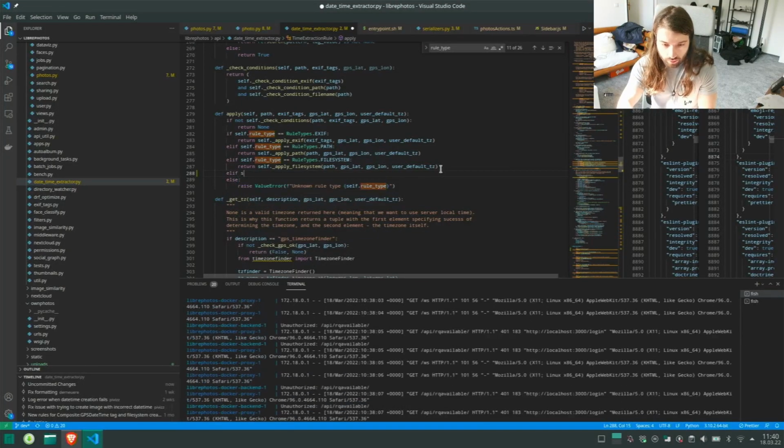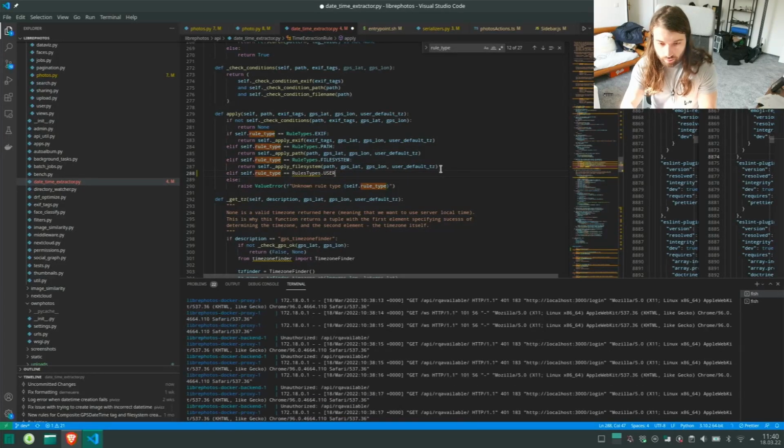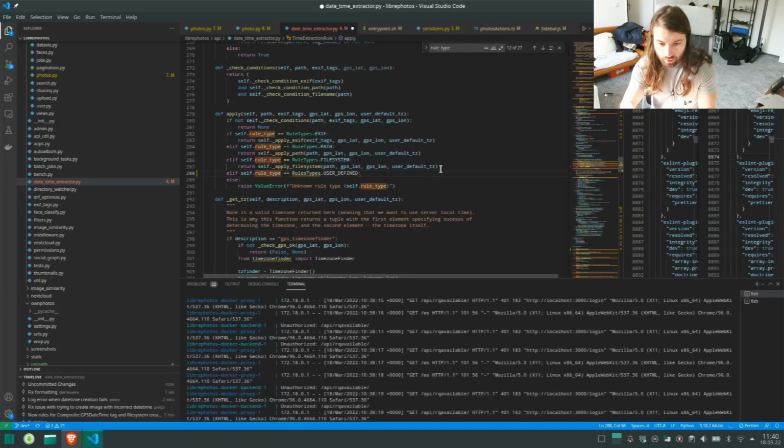Else if self.rule type user. Okay, user defined does sound better, to be honest.